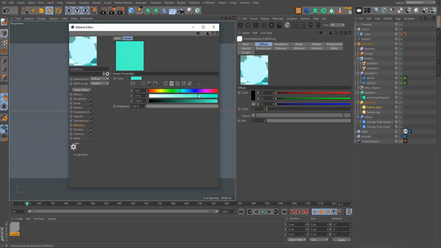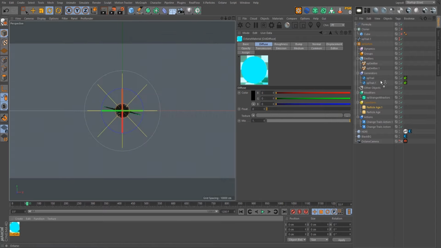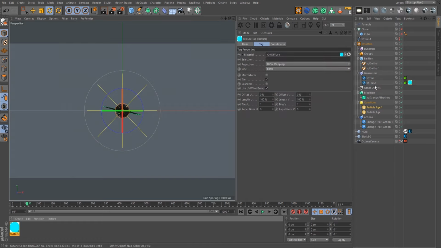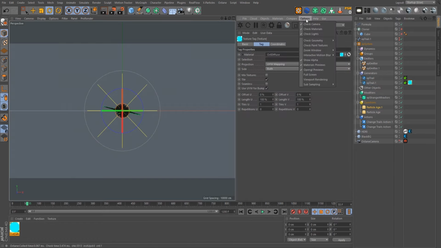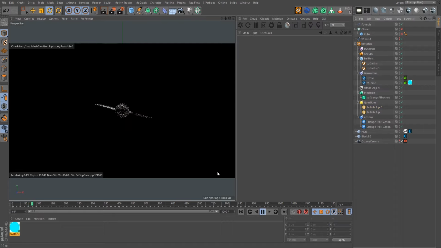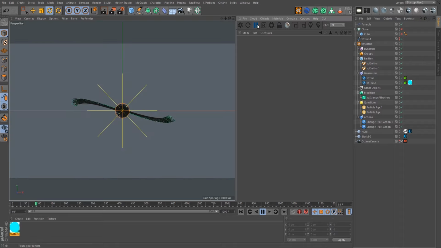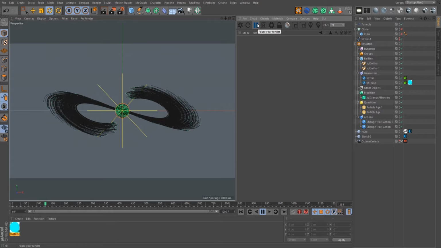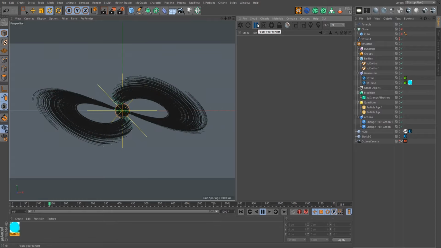Let's do kind of an aquamarine kind of deal, and let's throw that on our XP trail 0.1. And if we go into viewport rendering, let's play this out a bit until those ones actually emit. I'm just going to pause it so it'll go a little quicker. And then once I get there, I can unpause it.